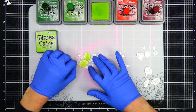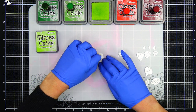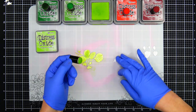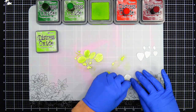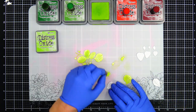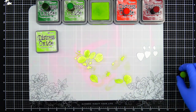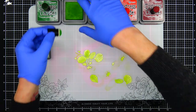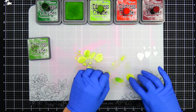I have some finger daubers ready to go. I did put on some latex gloves so I don't have stained fingers when I'm done with this project, because I'm going to be using lots of ink. And I am using a silicone mat. This has a really nice surface to it, so it just grips the cardstock, so I don't have to worry too much about these little pieces moving around when I'm trying to ink them.